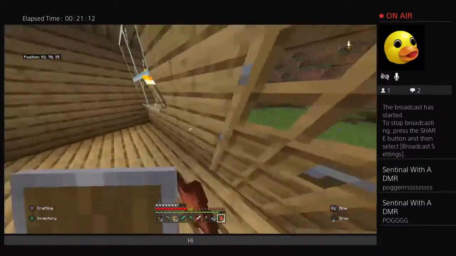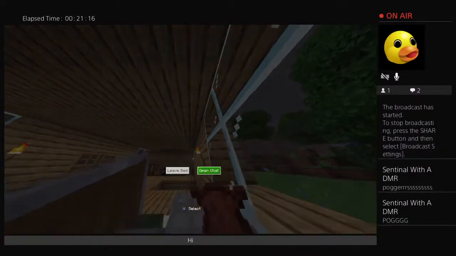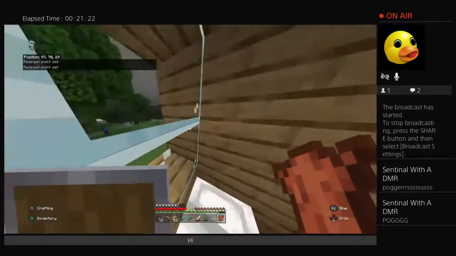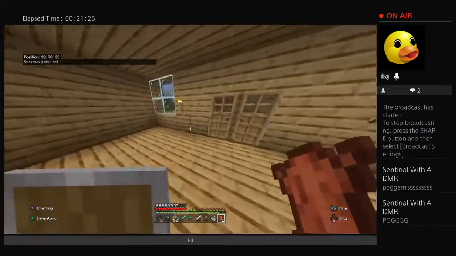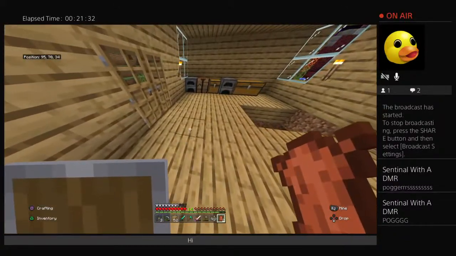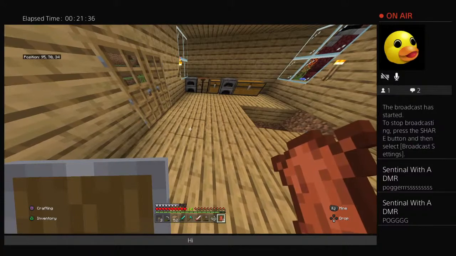Oh, crikey. Oh, please don't tell me that's Timber Brand. Is he fake? Oh, my days. Oh, my God. Oh, it's a zombie. Whoa! Oh, I am so scared. Wow.